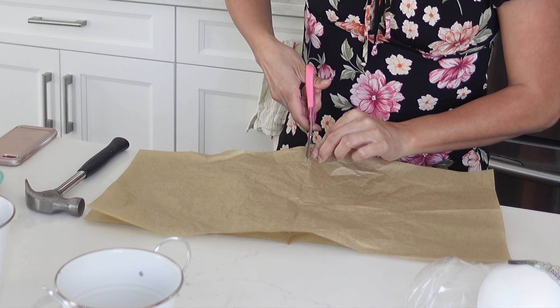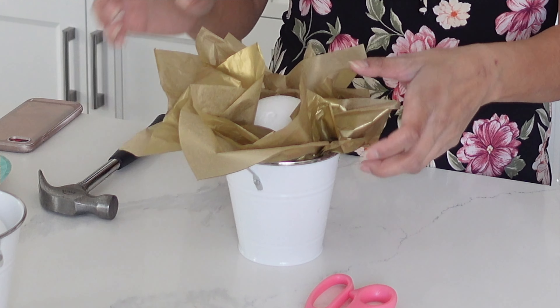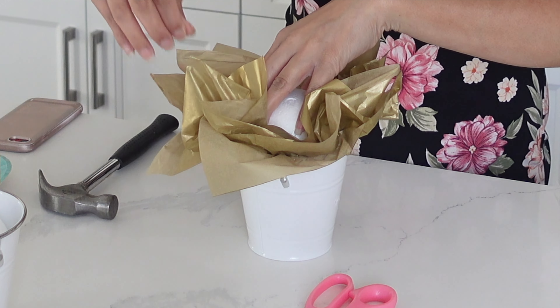Now I'm going to show you the other technique — this is going to be for my mini cupcake bouquet. You can also use the exact same technique for regular sized cupcakes, but like I mentioned before, it's not as secure. You just take a styrofoam ball, make sure it securely fits into your container, and then place it down with the tissue paper on the outside. The trick with both of these is you want to make sure everything is super secure and can barely move, because the more secure it is now, the less problems you'll have later on.